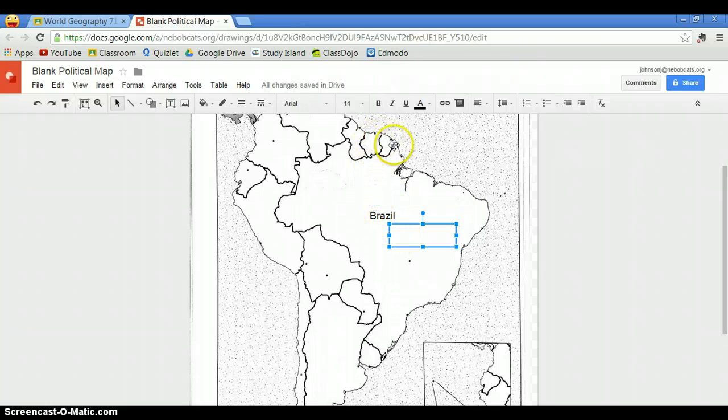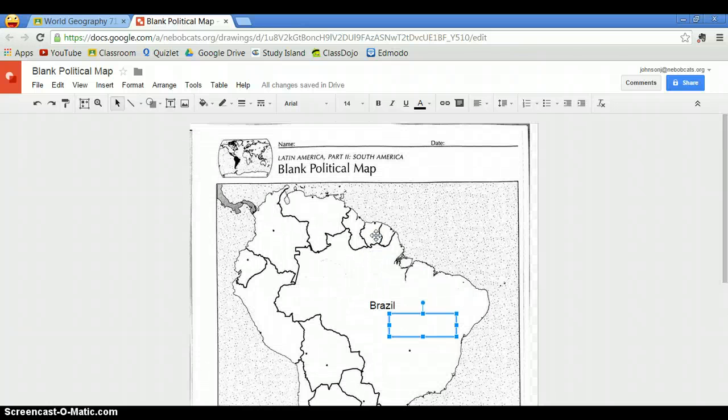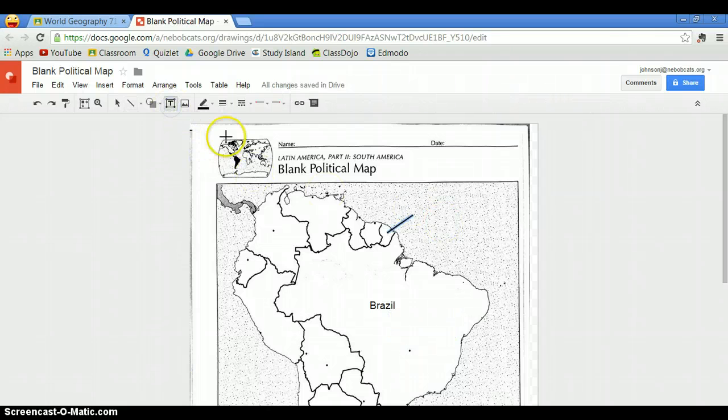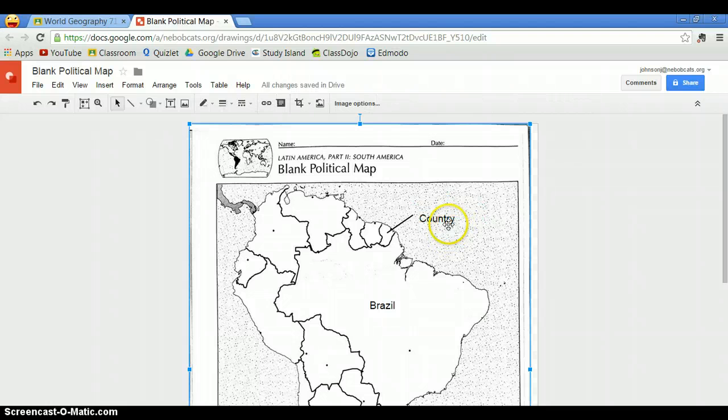And they could go through every country in South America and label it, and also label the capital. If need be at any time, they can also insert a line. For some of these countries, it's hard to see, so I would draw a line like this, and then I would insert my text box over here to fill in the writing. Now you'll notice the line is actually blinking below, but when I type and I click off, the box actually disappears.